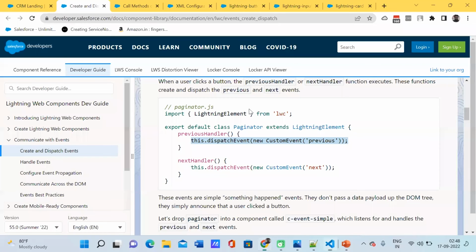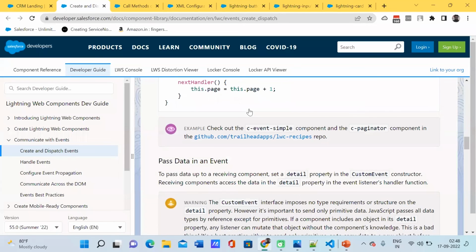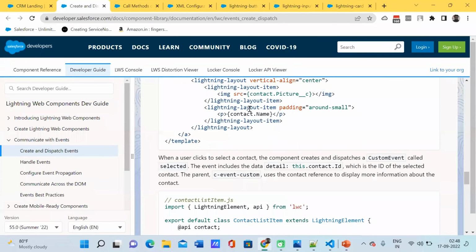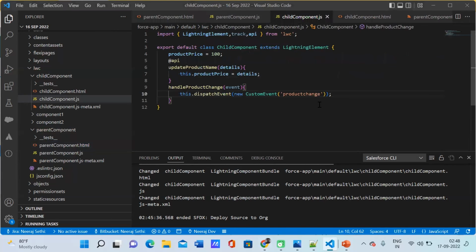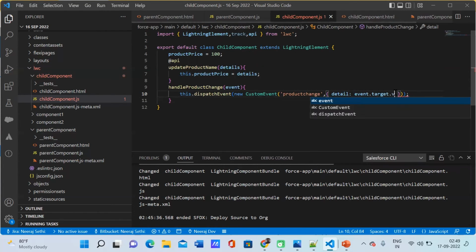Now here we want to pass some parameter also, because whatever name we are entering, that we need to pass. In order to pass that, we need to provide detail like this. We can pass multiple things there also. So here we just give a comma, then detail, and whatever things we want to pass. For example, I want to pass event.target.value.